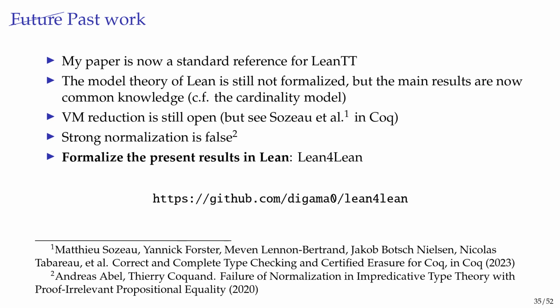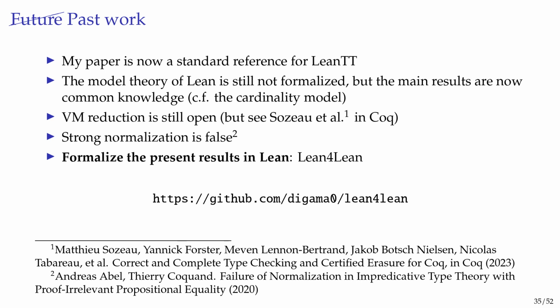There's this paper here by Abel and Coquand that shows that proof relevance actually allows you to construct sort of untyped lambda calculus inside the world of reduction of proofs. And you might think, well, why would you ever want to reduce inside proofs? Well, it comes up during the reduction for the accessibility relation that I showed from before. So subsingleton elimination causes this behavior of having to reduce a proof, and when you reduce a proof, the reduction is now known to potentially not halt, and so strong normalization for Lean is false.